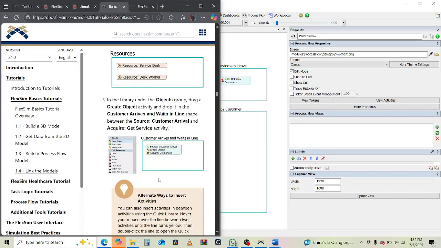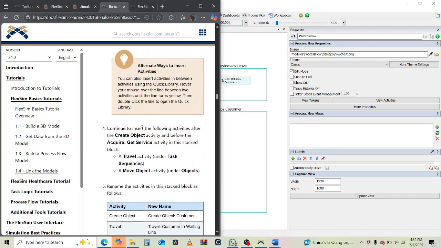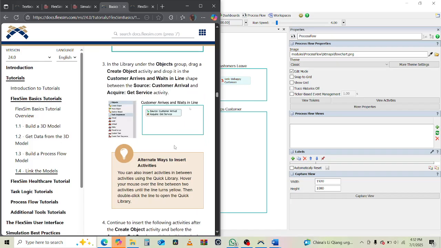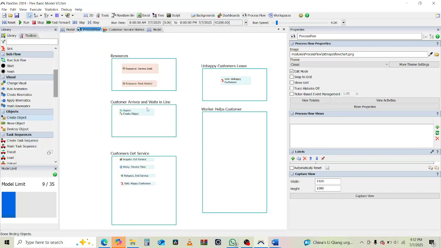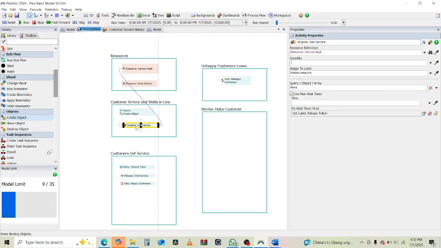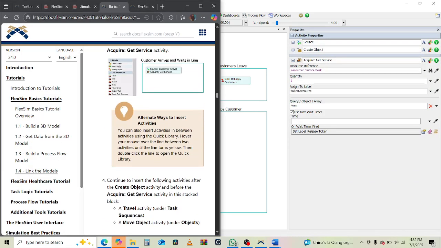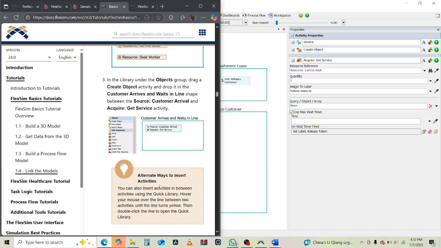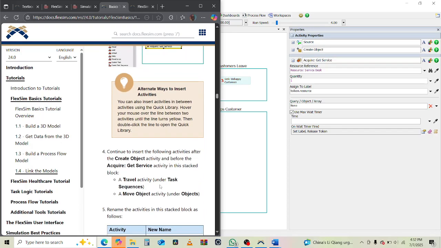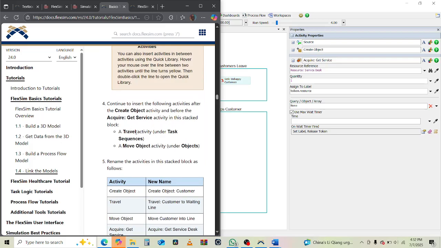Okay, now continue to insert the following activities after the create object activity and before the acquire get service activity. Continue to insert, before the acquire activity, a travel activity under task sequences.